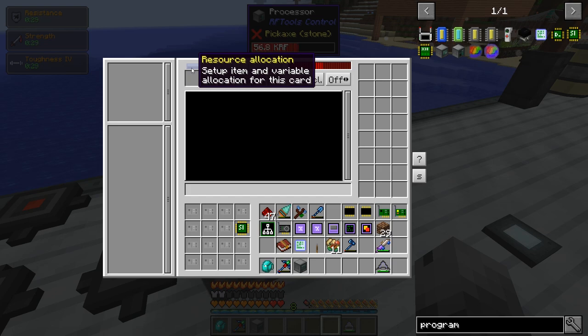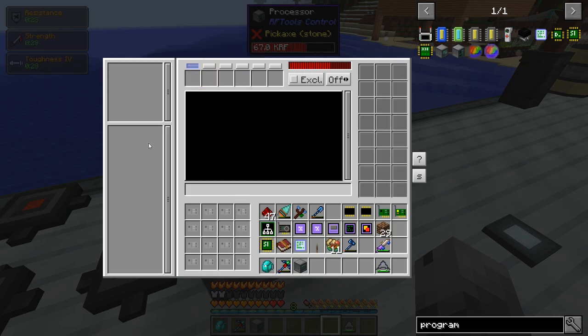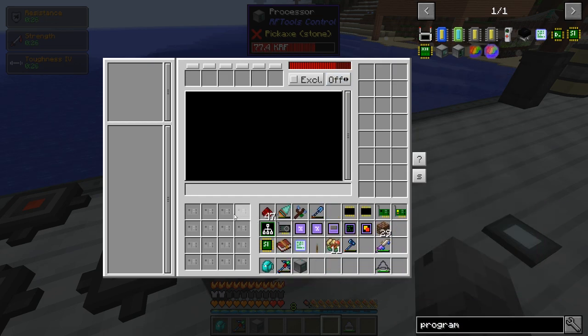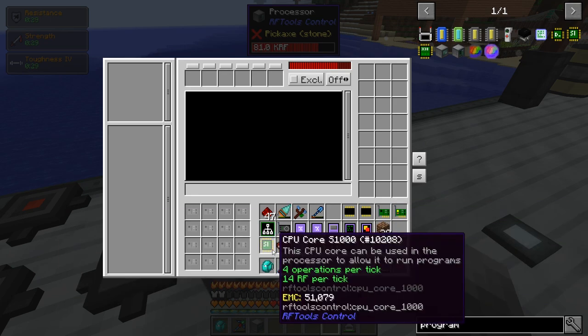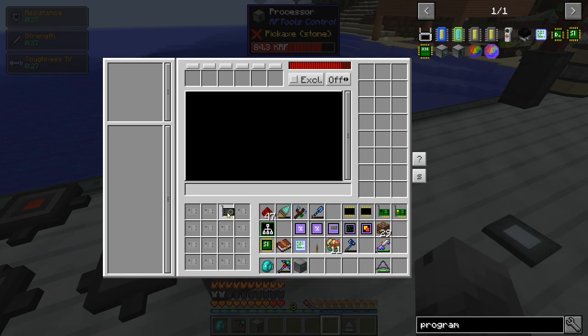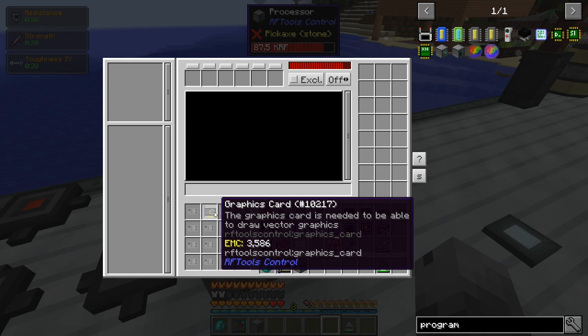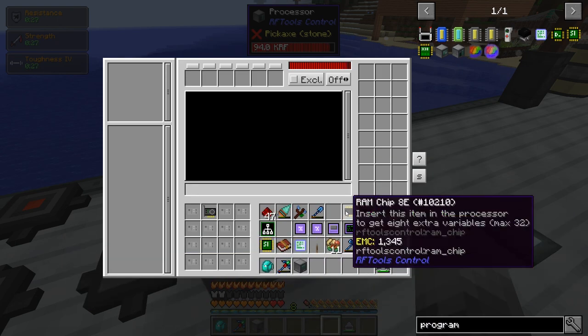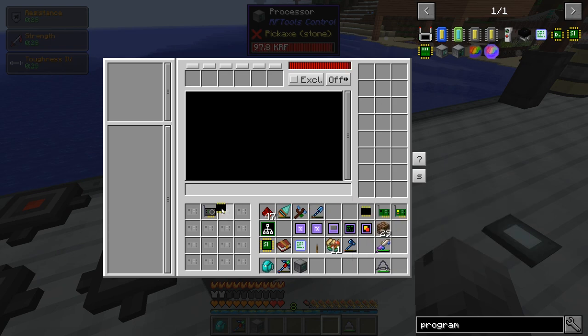Set up item and variable allocation for this card. This is a lot of empty spaces, and I'm a bit overwhelmed. These are definitely where cards go, like network cards and probably graphics cards, which is for drawing vector graphics. Don't know if I'll ever need that. Variable module. I've got these RAM chips, allows extra variables.